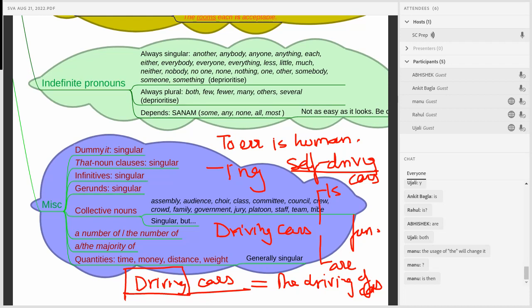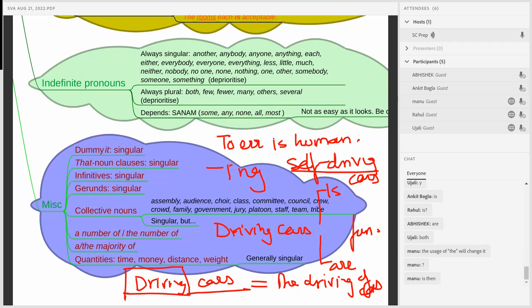Over here, we need to keep a small point in mind in case the are sounds okay to us. Are is slightly more common in British English than in American English. In American English, I think it's safe to say that collectives generally tend to go singular. Even in British English, collectives generally go singular, but the relative usage of the plural with the collective is slightly more common. Anyway, the bottom line is that we probably want to go singular on collectives. So the class is seated.